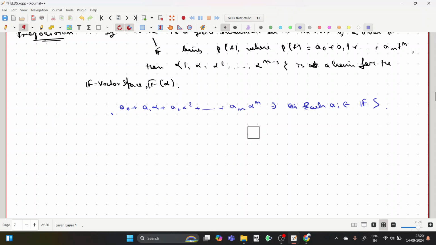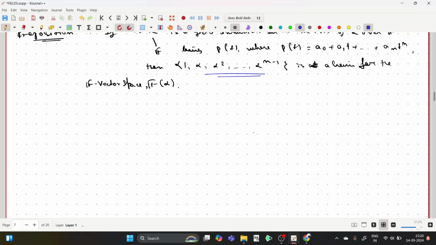Okay, let me not start with this. Let's do it in this way. I want to claim that every element of F(alpha) can be expressed as a linear combination of the elements 1, alpha, alpha squared, till alpha to the power n minus 1. No, I actually think I can do that. Okay, so let me do it in this way. Let f of alpha be an element of F(alpha). Then precisely f of alpha is of this form: a0 plus a1 alpha and so on till an alpha to the power n.